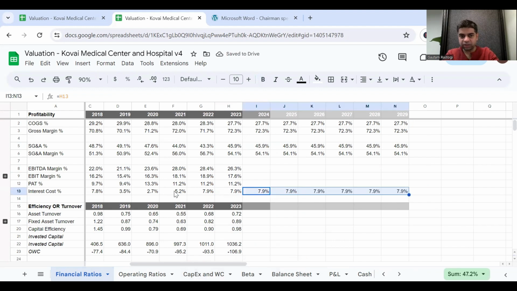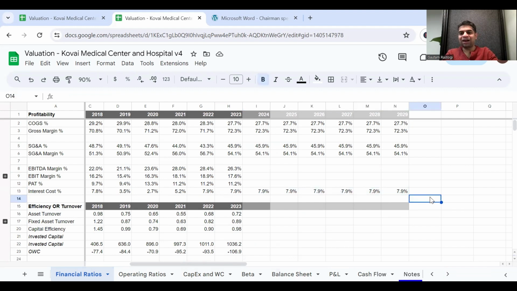In fact, I had checked. Kowai used to capitalize their interest cost. That's why it is lower. And if you remember, we had written that this is why the interest costs are lower, and I had made a point that this needs further investigation. So I did go and investigate and found that they had capitalized their interest cost, which is totally all right by accounting standards. It's not illegal, but I like companies which don't capitalize, because otherwise you don't get a true picture of the interest that they need to pay.